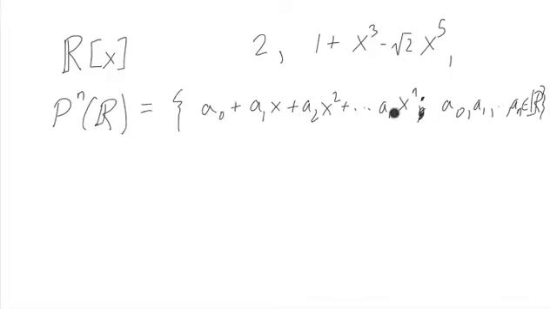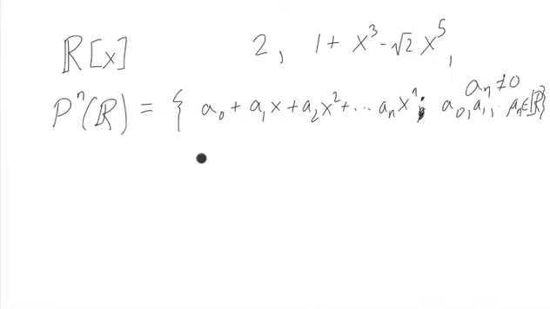Okay, so also we need another condition. For it to be degree n, it means that the leading coefficient can't be 0, so that actually the highest power is n. So really, degree n polynomials are ones where the leading term right here is non-zero, so we actually have x to the n in there. So we want a sub n not to be 0. So this would be the condition for this particular set.